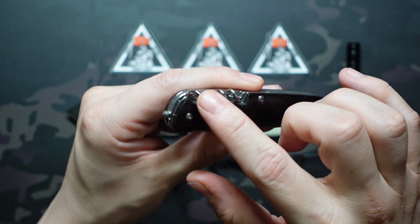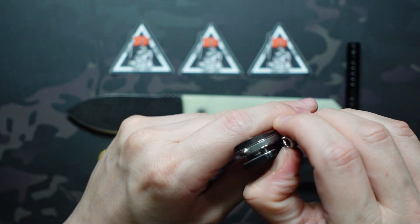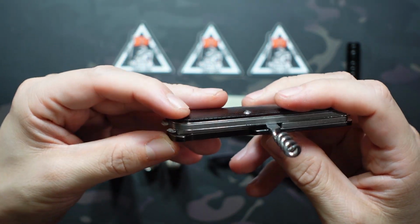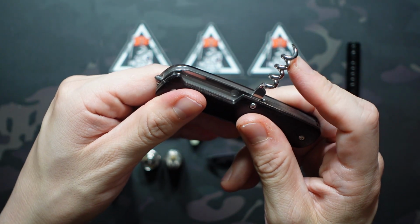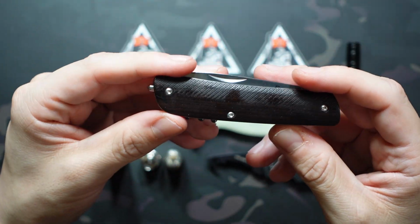Now on the back side, on this side, along that back spring, where the springs for the rest of the tools are located, we do have a corkscrew. Now I don't get a lot of use out of a corkscrew, but nice corkscrew, T-shape, and would have preferred seeing a Phillips head here, but that's really just me being nitpicky because I don't use corkscrews all that often. But if you're someone who uses it, nice to have that there and nice use of that excess space. Overall, a pretty cool tool though.